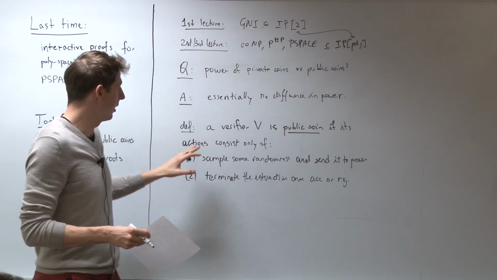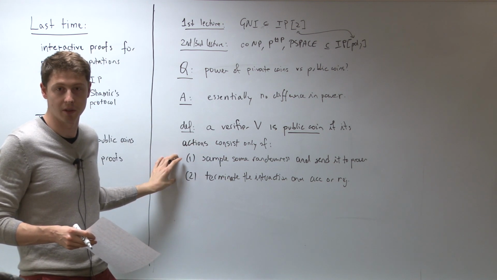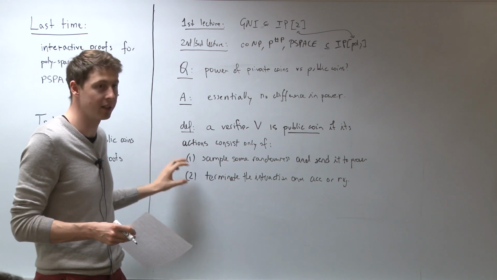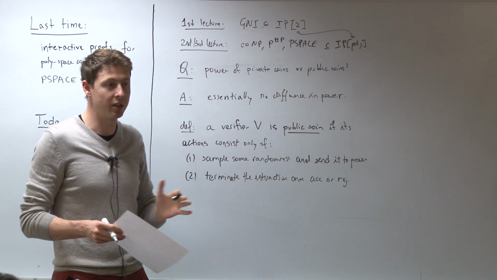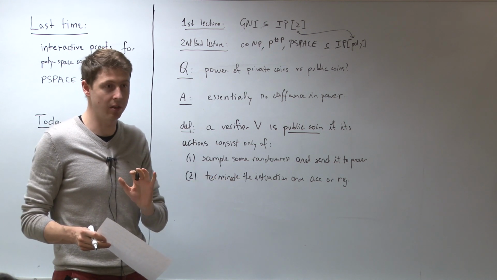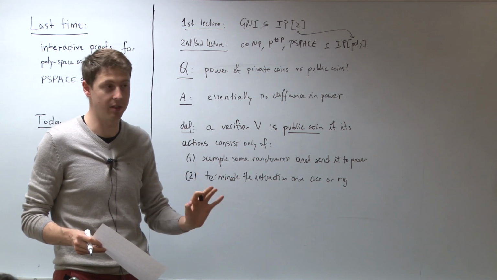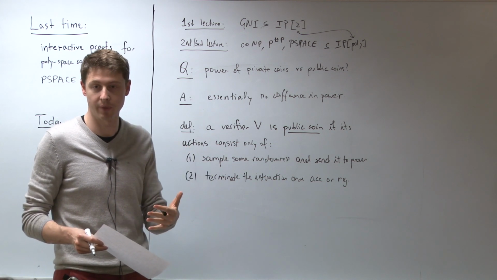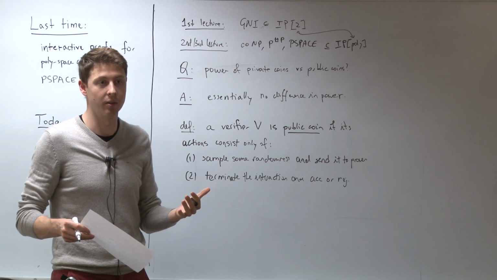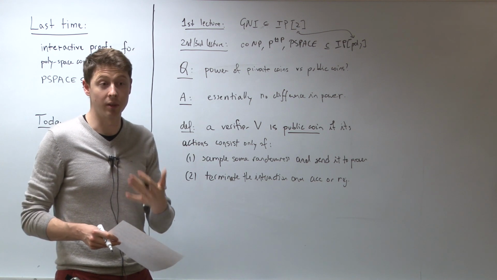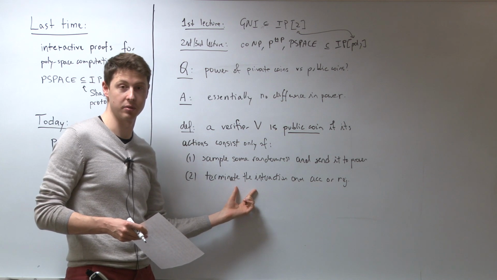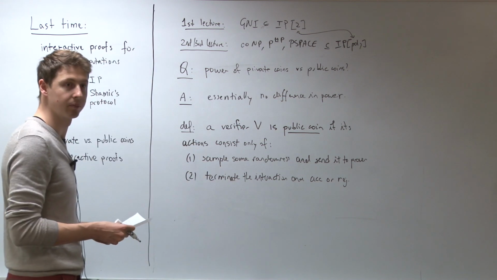So it really is the case in a public coin protocol, or rather for a public coin verifier. During interaction, the verifier is doing nothing. It's just sampling randomness and sending it, sampling randomness and sending it. And at the very end, after all these things, there is a transcript of things that have happened, and it just decides either to accept or to reject. So all the logic is encoded in this second step.